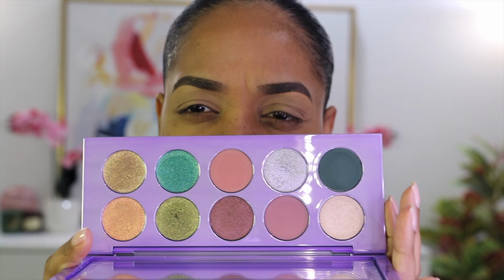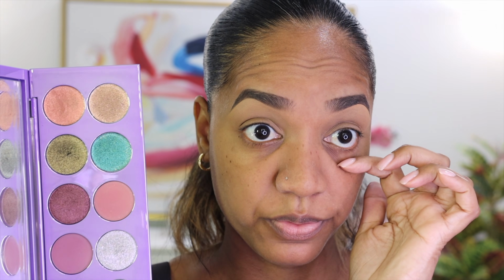When I saw this color story, I was like, something looks very familiar. And tell me if you see it. So, color story, we have greens: a matte, two true mattes, this semi-matte, which is kind of like a matte shade with that microfine shimmer in it, glitter, and I don't know what that's about, but that's what's going on.